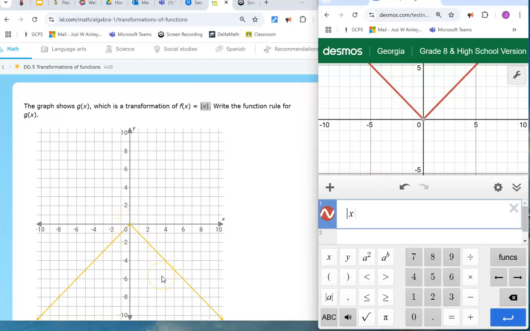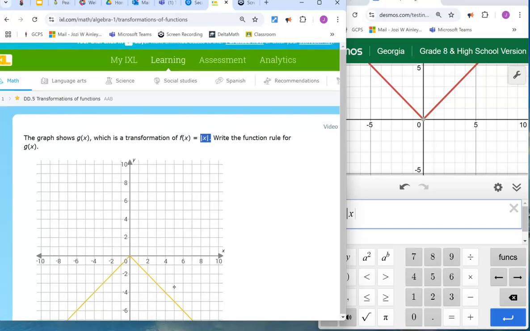So let's talk about what a flip over the x-axis is. Remember, flips are opposite no matter where they are. Because I said flip over the x-axis, you go from this side down to this side. You would think it should be inside because inside is x, but negatives are opposite, so it's really outside. Again, you start with the parent function. Here's the parent function. Then a flip should be right here. That will flip it over the x. And did it move? No, it doesn't move, so that's it.